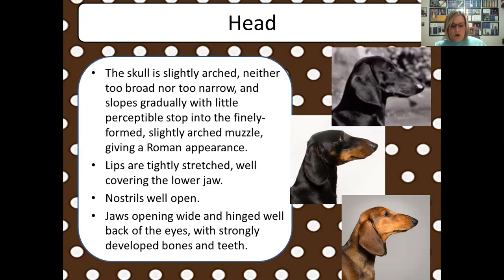The other thing is the arch of the muzzle is important because it enhances the dog's olfactory nerves needed for scenting ability. So it's really important that they have that arch in there because they are scent hounds. They're going to pull all that scent in to do their job. The nostrils need to be well open to help the dog take in oxygen, because when he's underground, it's not an oxygen enriched environment down there. You know, there's limited air supply. So it's going to be very important that he's got a good open nostril.